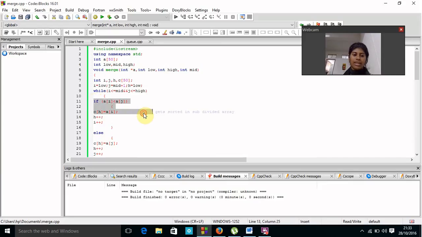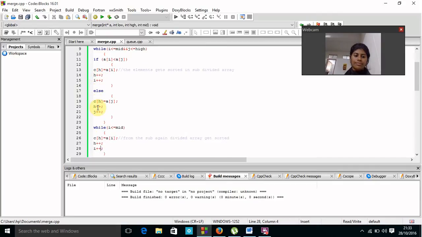If this condition is satisfied, then the elements are subdivided into two halves, like 25, 25, and c array of h, h plus plus, i plus plus. This is being performed.